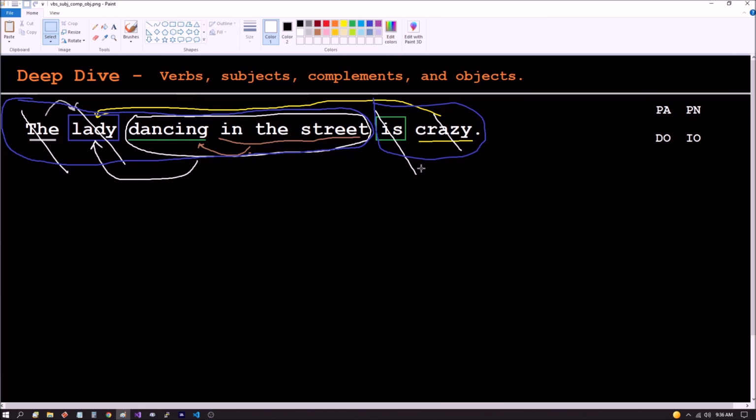But either way, you now know what an indirect object is, what an object is, how complements work, what subjects are, and what verbs are. That's all you really need to understand, basic stuff here. But you need to be able to look at that verb and say, is this the main verb? And you need to be able to explain why it is the main verb and not "dancing." Because somebody's going to say, well, dancing's a verb and lady is a subject, right? Lady dancing. Why are you saying this is the main verb? And I just explained to you why.